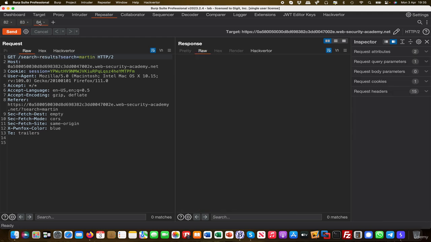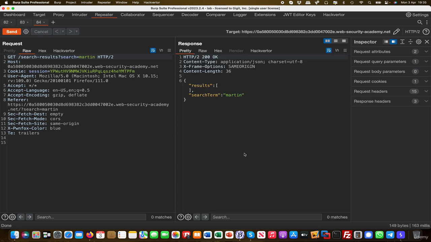Okay, so let's head over to the actual search results, which is this one here. And you can see what's happening is I get a JSON, an application JSON response. And the first thing I'm going to try to do is I want to break out of this, right? So if I put double quotes, Martin again, can I break out of this? And I cannot. So you see what happens here, it puts a backslash and then the double quotes. So it's basically sanitizing this.